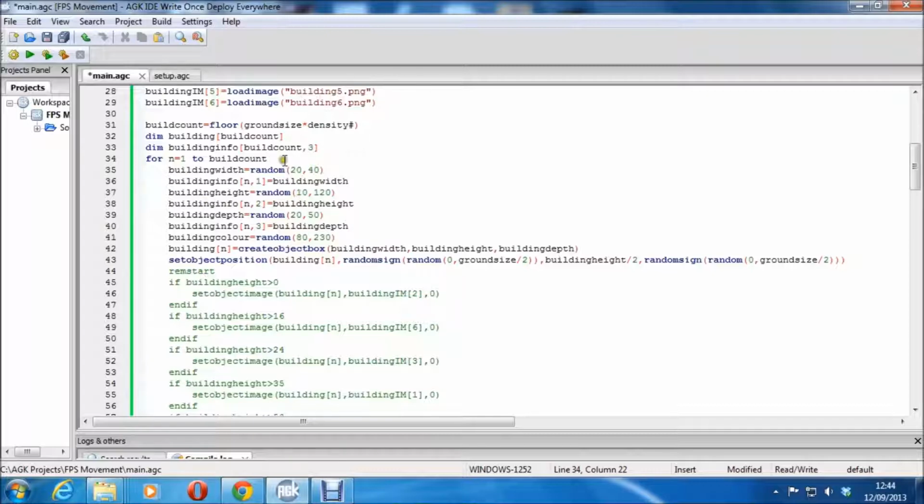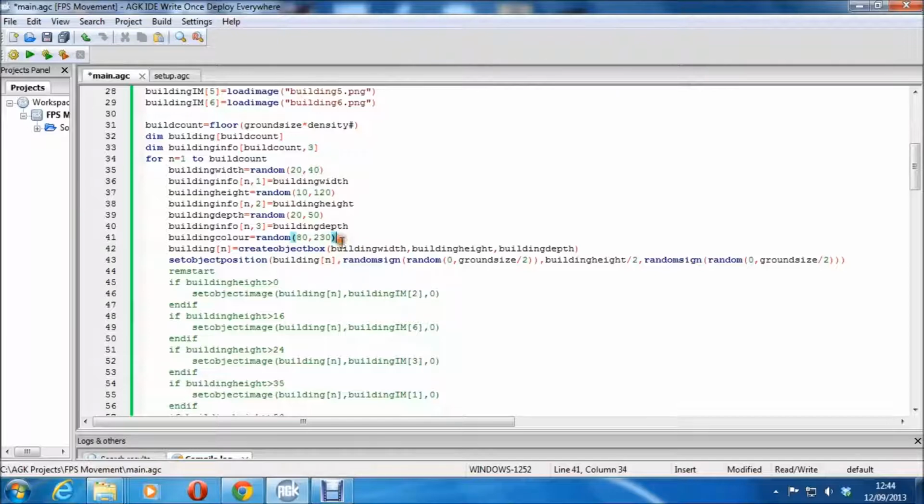Obviously, it's probably been done before by many people, but when I first used it, it was Dark Basic, the original Dark Basic Classic, if you want to call it that. So you go through here and you're storing these random heights. You're setting all the building height, depth and width to random sizes, so you can have random buildings. This range here is a minimum of 20 width, a maximum of 40. Same with that, minimum of 20, maximum of 120 for the height. It goes through all that.